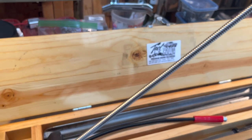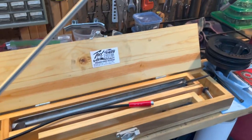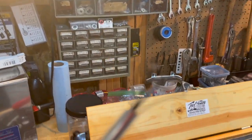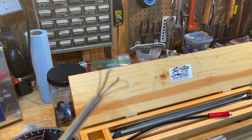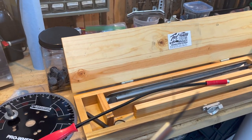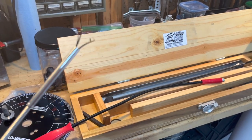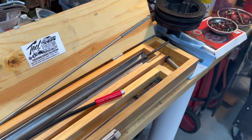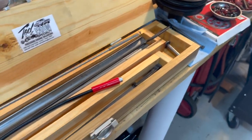Something else I picked up at a swap meet, almost the same design, but not quite. The claws are a little nicer. I'll get it right under the light here so you can see it a little bit better. Make sure that thing kind of focuses in on it there. But we're going to be using this a little bit too, which I did on the other one, but the claws are probably not as defined as this one is.